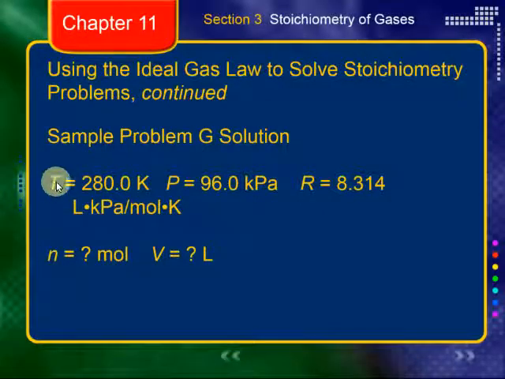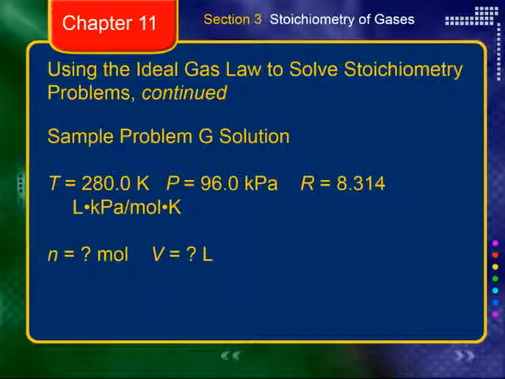All right, guys. So we have temperature, we have pressure, we have an R value, which is 8.314. Why is it 8.314 and not 0.0821? Because of the units for pressure right here. This sample problem is using units of kilopascals, so we have to use the R value that has kilopascals in the unit. So that R value is going to be 8.314. Now, first thing we have to do is convert moles of sodium into moles of hydrogen. Once we have the number of moles of hydrogen, we can plug that into the ideal gas law and solve for the number of liters of hydrogen.